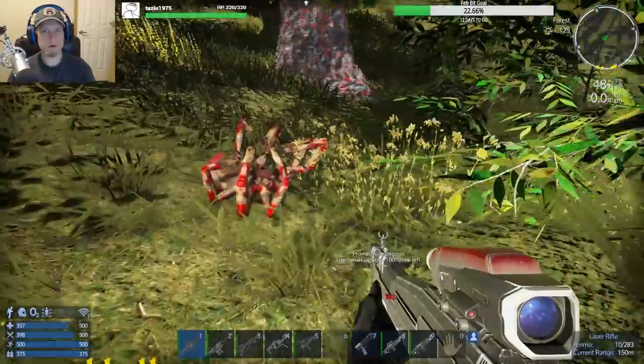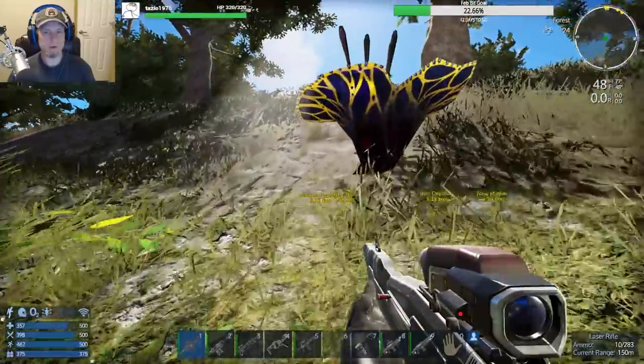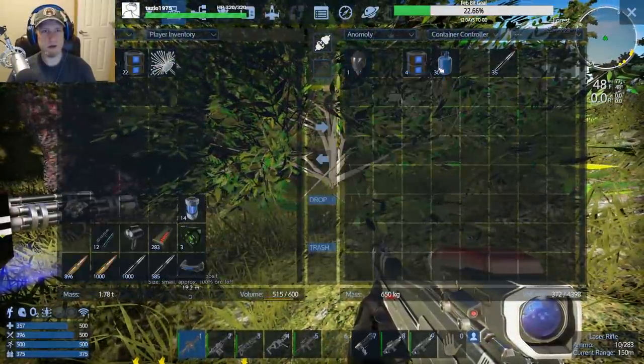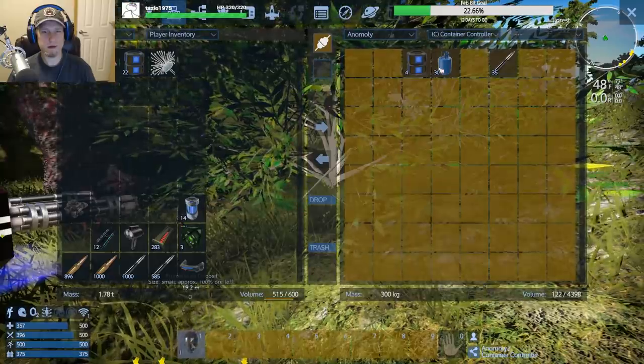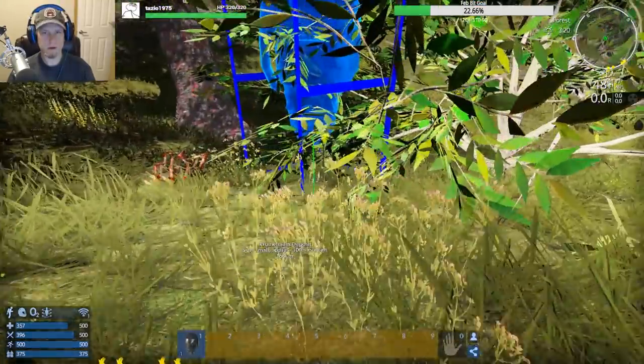Okay, we'll go get this one. Okay. Can I put down my auto miner now, please? You piece of crap spiders. Connect. There. And there.